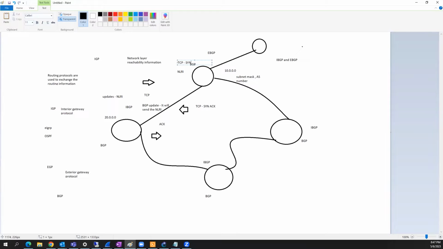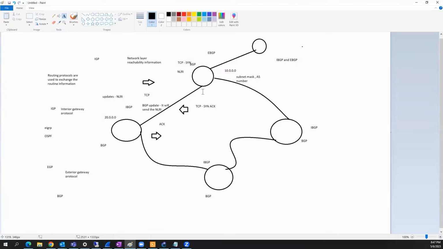If they are blocking the TCP SYN, you cannot establish a connection. So on both sides, the three TCP flags, SYN, SYN-ACK and ACK, have to be open. Only then does the connection establishment happen, after which your BGP updates with all your NLRI information will be exchanged.